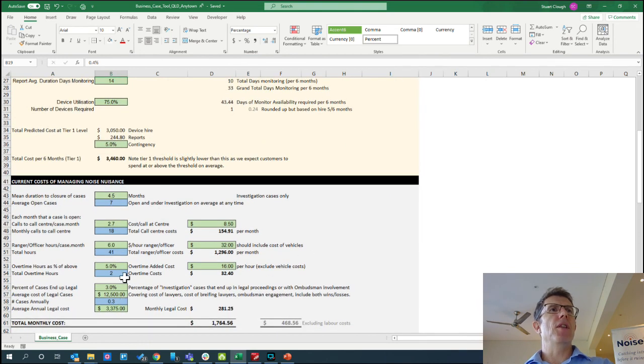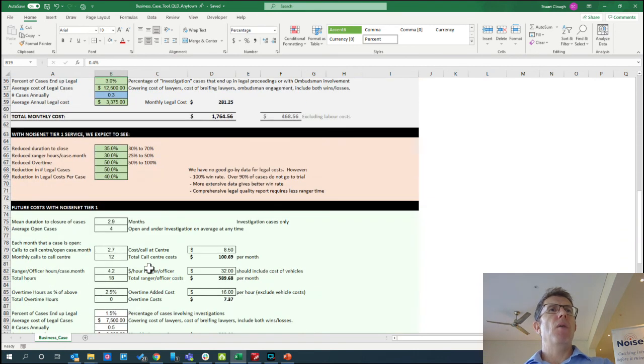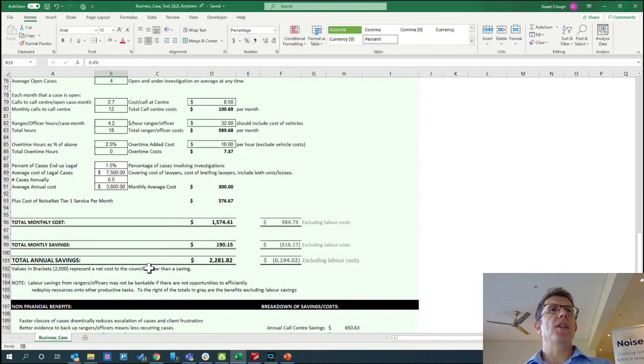we're going to see the number of cases and the durations all reduce. And what we'll find in that case is that the savings are a lot smaller. In this case, it's just a couple of $1,000s that ultimately is going to be saved across the course of a year. And if you exclude the labour costs, it's actually not a saving. So there is an external cost. You need to look at this. You need to decide if the service is of use to you.